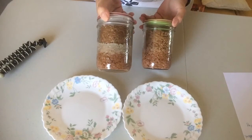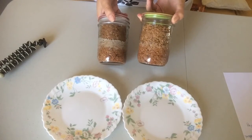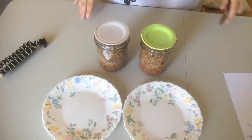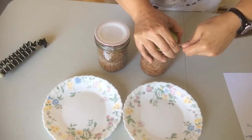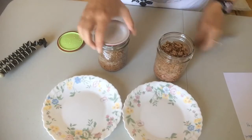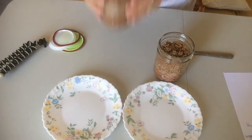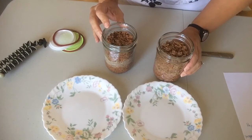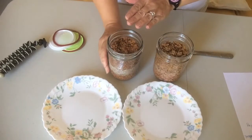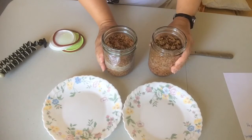Is it better to just not rinse it and keep a bit of fat for flavor, or is it better to rinse it and maybe add a little butter when heating it up? Let's open them up - good seal, smells good. Now this one smells better - it smells more like frying hamburger, and that's the one that was not rinsed. Whereas this one smells more like boiled hamburger.